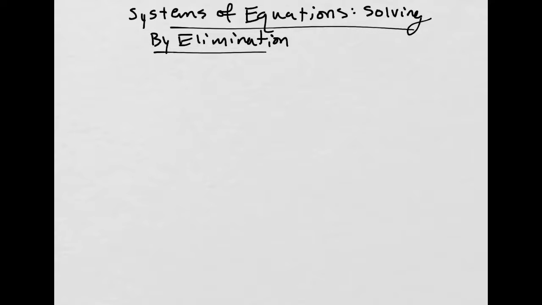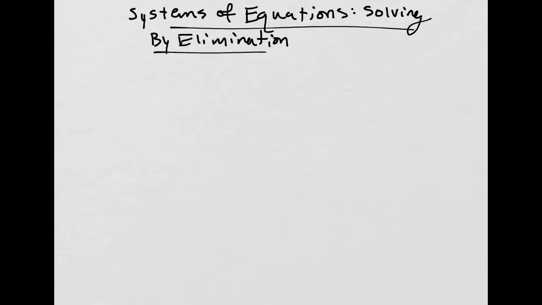So hopefully we already understand that a system of two linear equations has a solution that is an ordered pair, a point where the two lines intersect. Now we were looking at graphing them and then just looking at the graph and saying, oh, there's the ordered pair. But in this section, we're going to do it without graphing, because sometimes it's a little bit more difficult to graph.